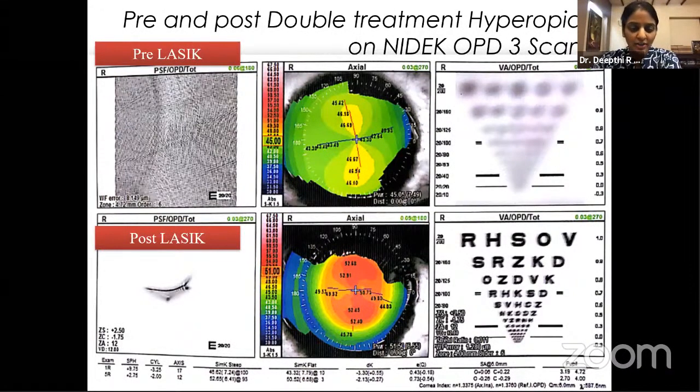They seem to have very good results. The first one shows the PSF function. The second one shows the steepening caused by your high ablation. And the third one is a visual simulation. Can you go to the next slide?